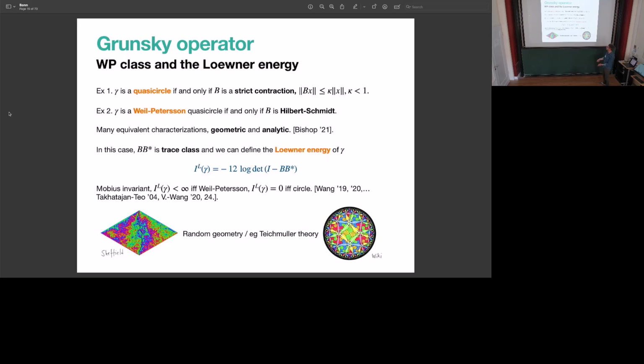I won't really talk about the Loewner energy and all the beautiful connections to random geometry, to SLE curves. Maybe I just mention, for those who haven't seen it, that it's the action functional or the large deviation rate function for SLE kappa as kappa goes to 0. That's one way to see it. But it also provides a link between random geometry and Teichmüller theory. And as we will see, it also appears naturally in the context of the Coulomb gas.